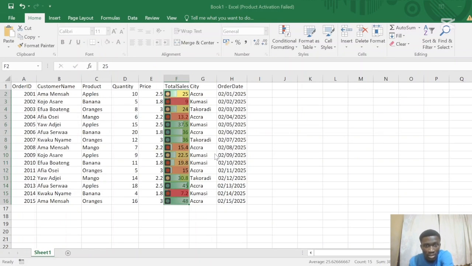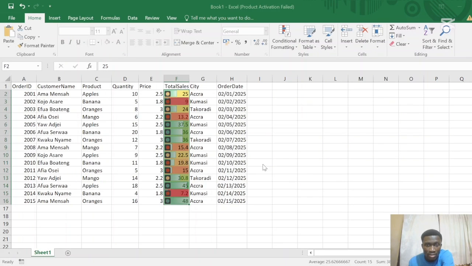So you want to see a green color when the value is what? So when the value is greater than maybe 40, you want to see a green light there.